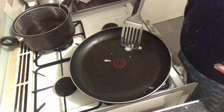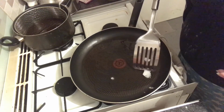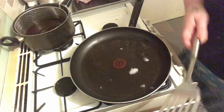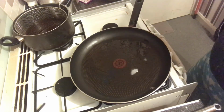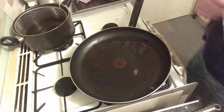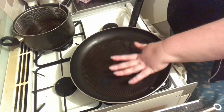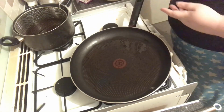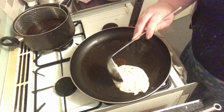Right, now I don't put sugar in these because I want to taste them as they are, and if I wanted sweetness afterwards, I've got maple syrup, I've got honey, I've got anything like that that I can add to the top. So I don't see the point really. Right, it's getting warm. So we're going to get some scoopfuls of this. Start plooping them on.